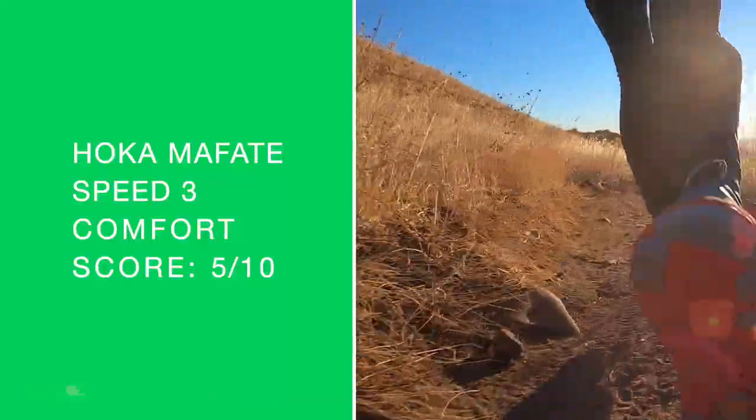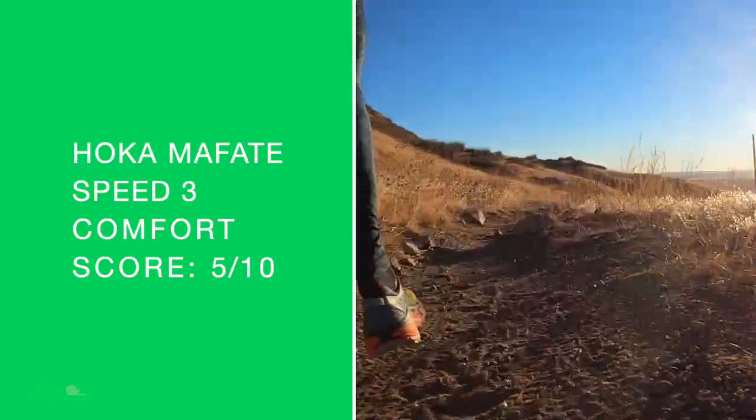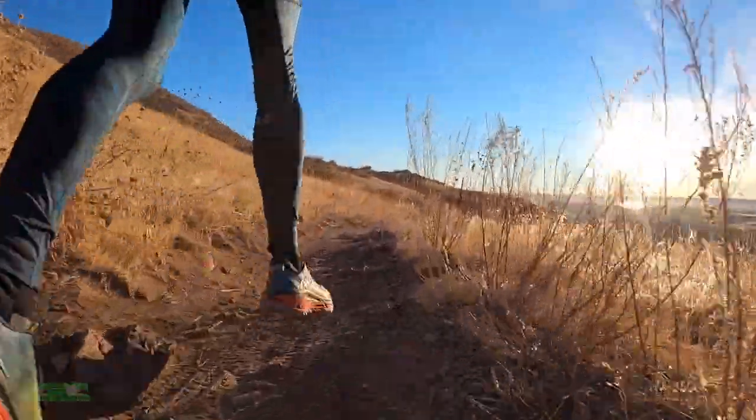It feels like that type of shoe. You're gonna have to be patient. Let it marinate a little bit, if you will, before you feel like the midsole is breathing a little bit under step.